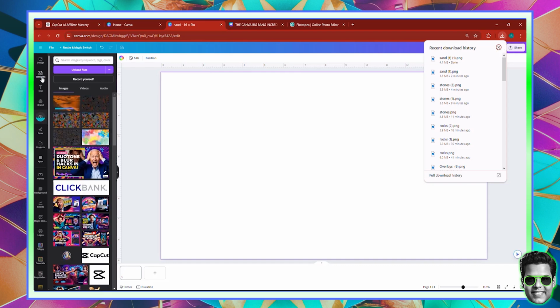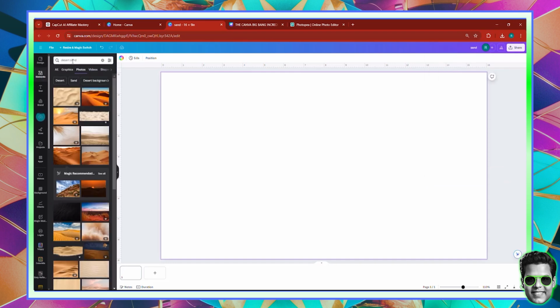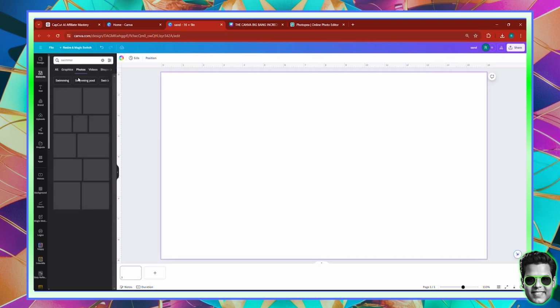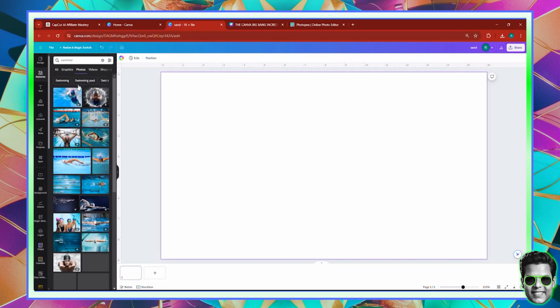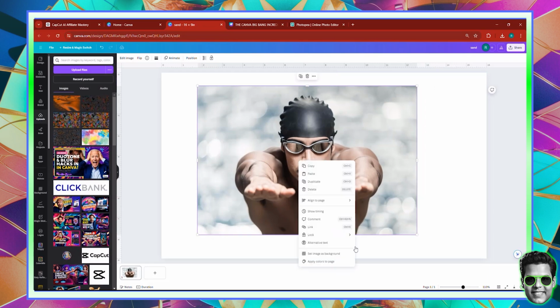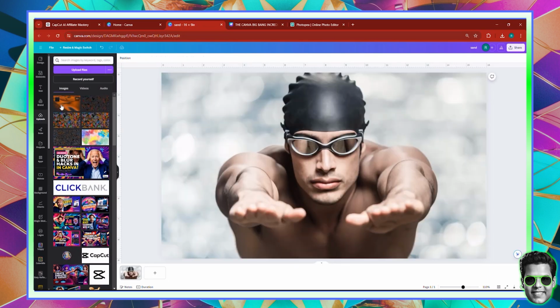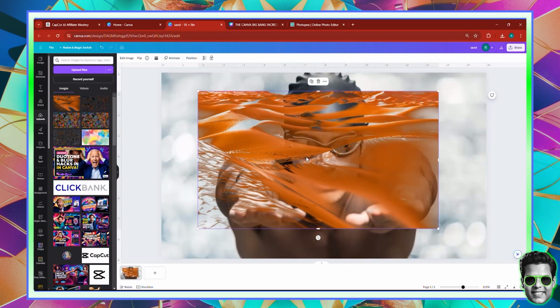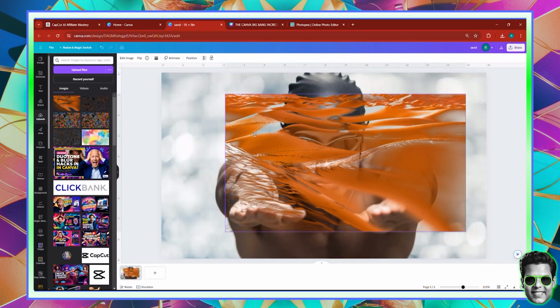So now let's go and look for some swimmer, or someone swimming. And I think I'm just going to use the same picture I used before, or probably this one maybe. Now for this one though, I don't have to remove the background, to be honest. And I'm going to go to my uploads. Of course, you can make this the background image and go to your uploads and grab the image of the sand. You can put it right on top, but that wouldn't be the best way to do it.